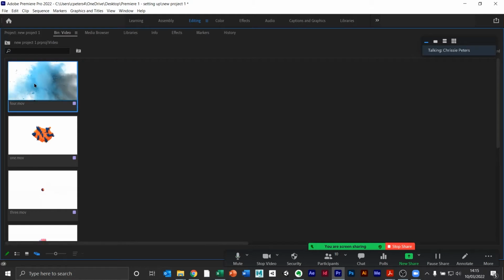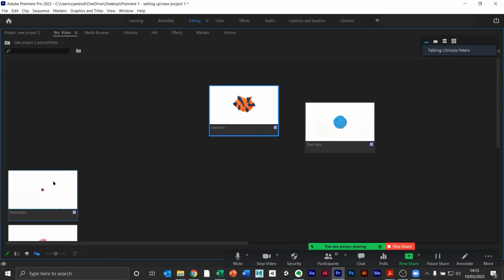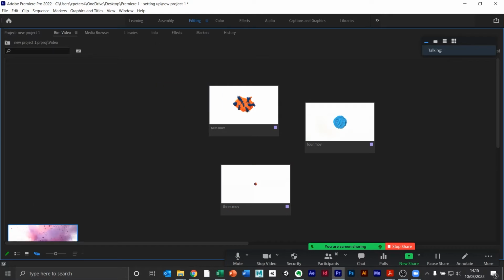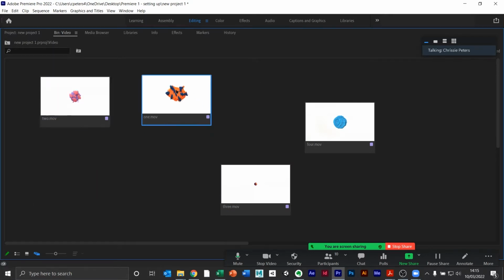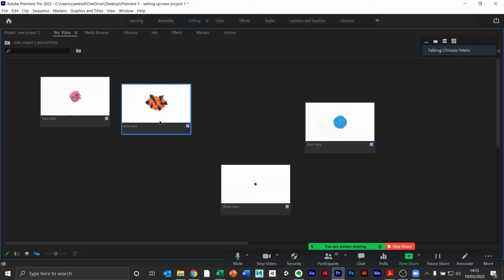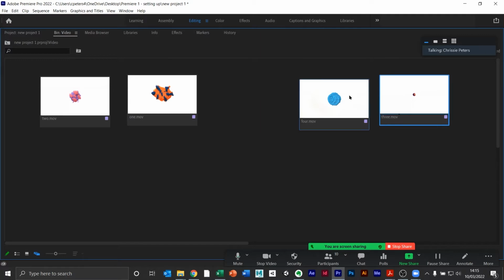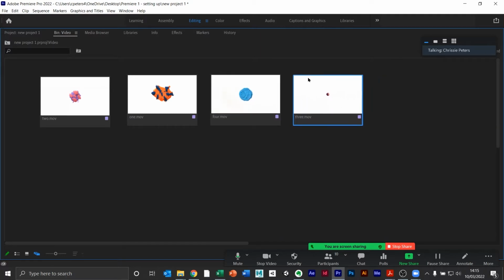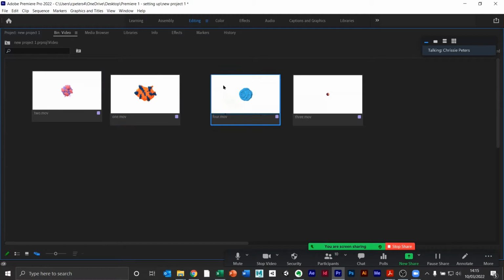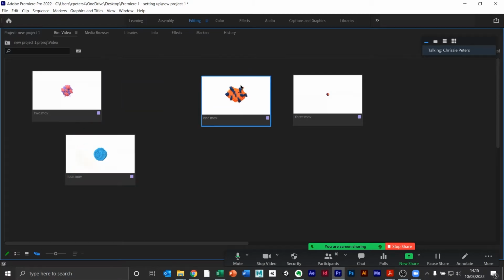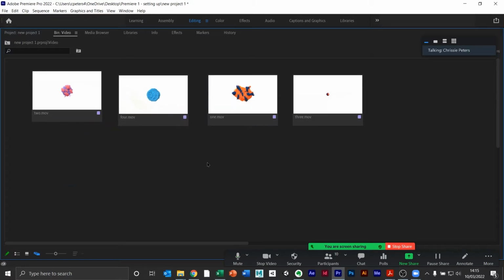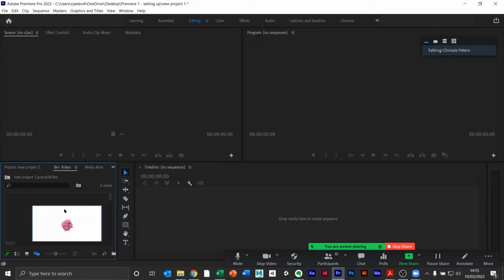Because I'm in storyboard view, I can drag my clips around now and just start thinking about where I'm going to put them. That is really handy because it means you can get everything ready. You can think about the order that stuff's going in, and you don't have to spend any time at this stage editing or doing anything nicely. It's just like rough dragging, vague sort of storyboarding, deciding what's going to go where. If you've got a lot of footage, that's a very quick way to work. Then I can press that key just to shrink it again.